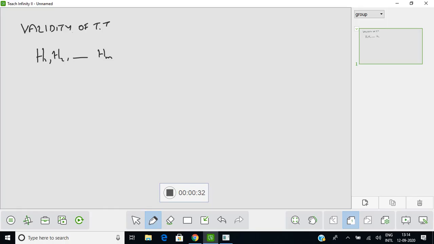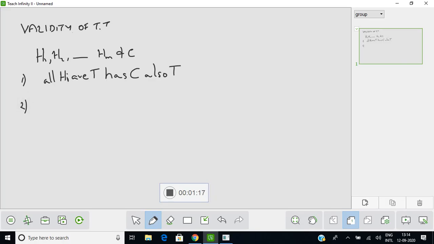and you are also given a conclusion C. If the rows in which all the Hi's are true have the conclusion C also true, then we say that it is a valid conclusion. Alternately, there is one more choice. Okay, this is one choice, and then alternately, there is a second choice.